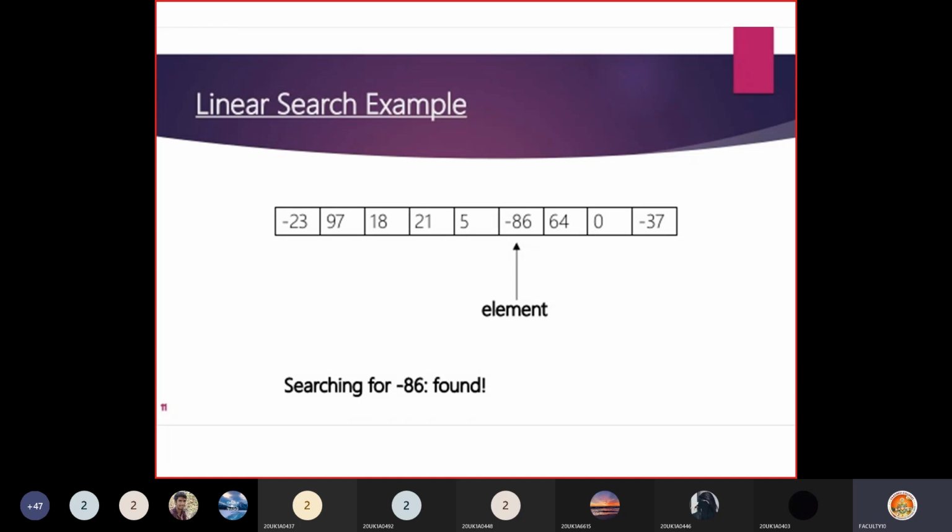Then it declares that the element is found. If it is found, then it returns the index of this element. What is the index of this element? This is 0, 1, 2, 3, 4, and 5. So it returns this index, 5. That means we can say that the element minus 86 is found at location 5.